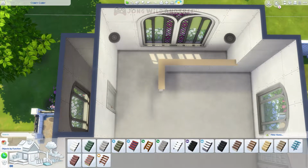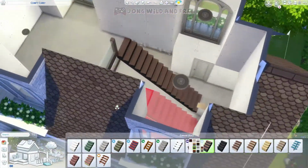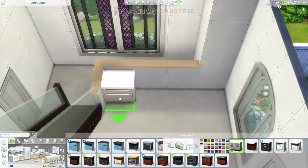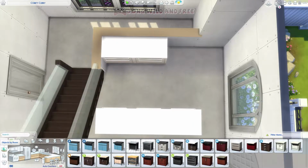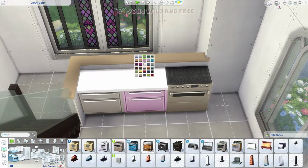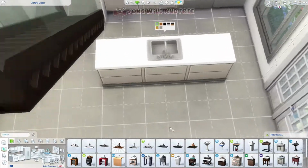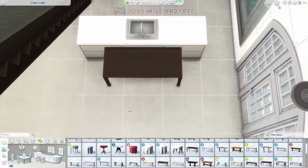And behind this half wall, the litter box will be, which the cat can reach just perfectly. I didn't really have another spot to place it, and I didn't really want to build a kitchen right under the window either, so I just played around with the half walls a bit, just to have a better spot for the kitchen to be. I did move the stairs outside for a little while, just because it was really in the way while furnishing, so you'll see me move it outside, but I do remember to put it back inside, of course.